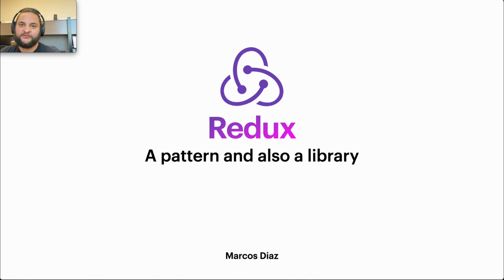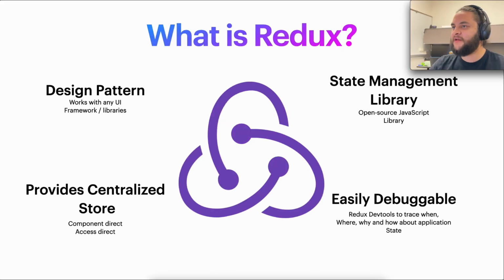So Redux focuses on that and offers a number of benefits such as state centralization, testability, and scalability. As I was saying, Redux is a design pattern that works with any UI framework or library. It's also a state management library, which is open source. It provides centralized storing of states and is easily debuggable.